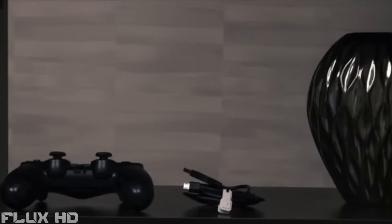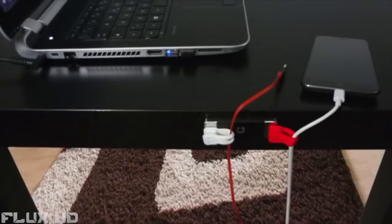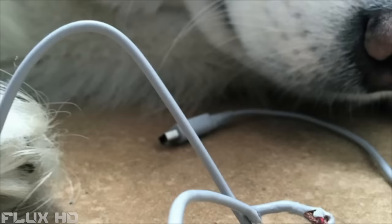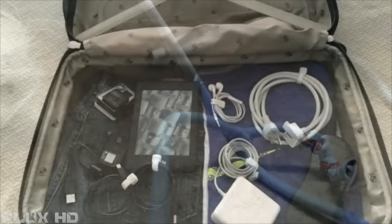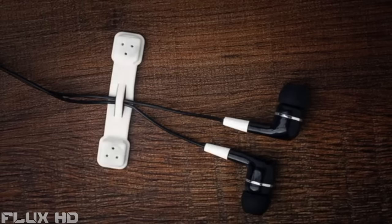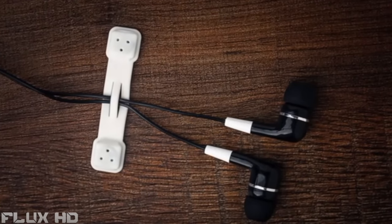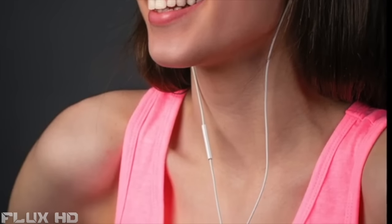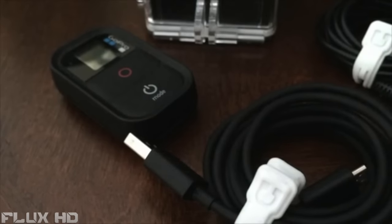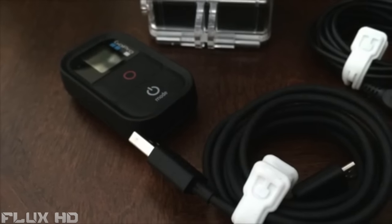Use it at home to keep your living space free of cord clutter. Keep Kloop at your desk to increase usability and workflow. It even keeps your cables off the floor to prevent accidents or damage caused by pets. Kloop makes your cables easy to pack up and take with you on the go. When you're ready to use your headphones, Kloop frees your cable in one easy step. Snap it onto your clothes and your earbuds stay out of the way when exercising. Kloop will always keep your growing collection of gadgets neat and tangle-free.